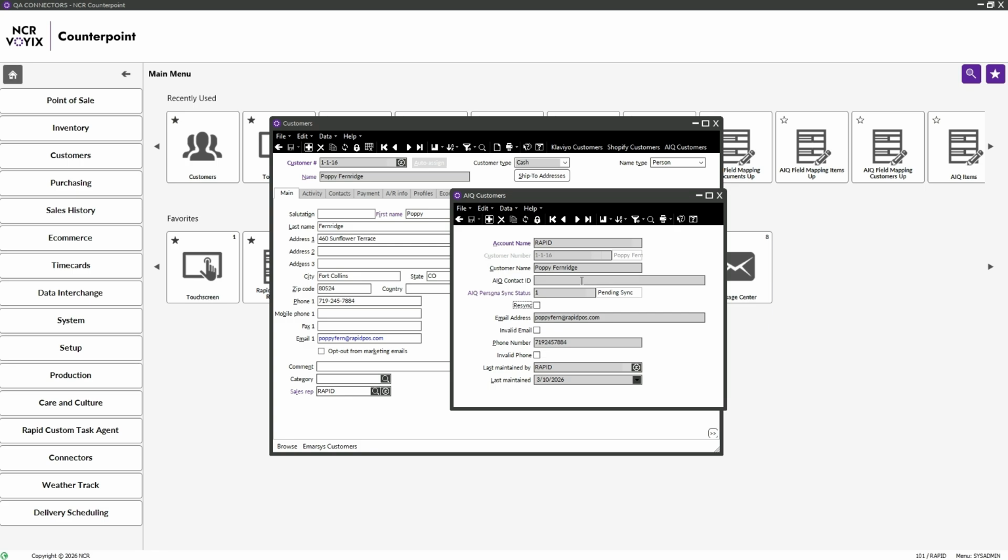You basically have two choices here with AIQ connector. You can either do this process manually, create the AIQ customer record for just the customers that you want to sync up, or we can automatically create the AIQ customer record for all customers. Just as you create them in Counterpoint, this information gets populated as well. And if then there's a customer whose information you don't want sent to AIQ, you can come in here and delete the AIQ customer record. And once you delete it, the information stops syncing to AIQ, so no information is sent. That's the difference between the auto enroll or using the manual functionality to create the AIQ customer record.